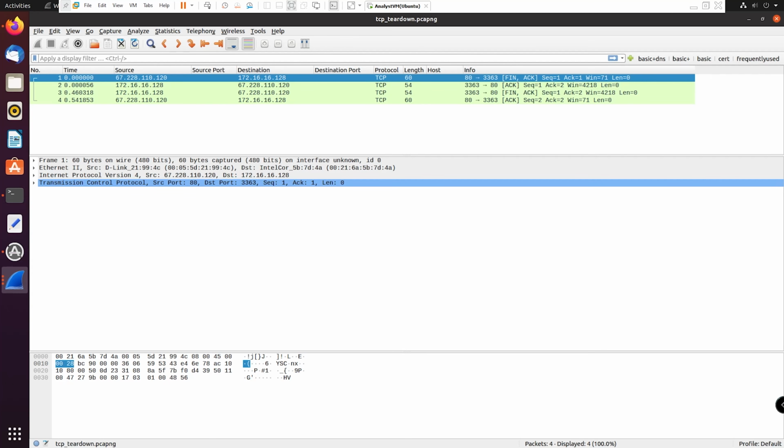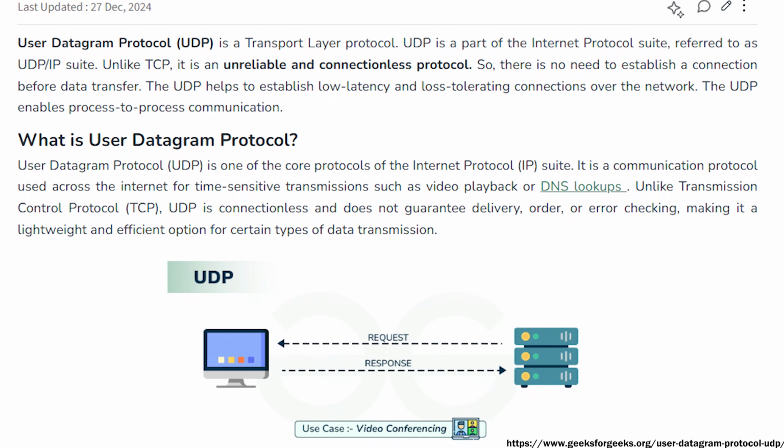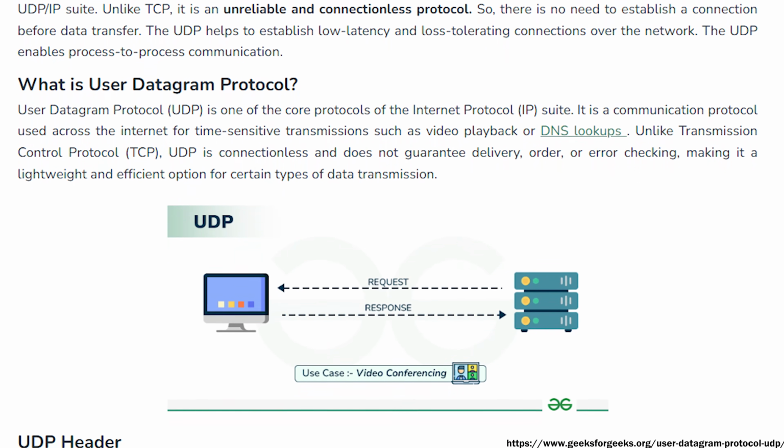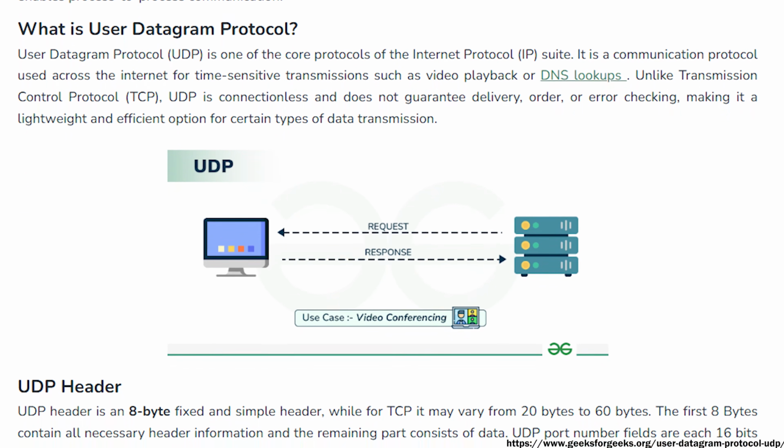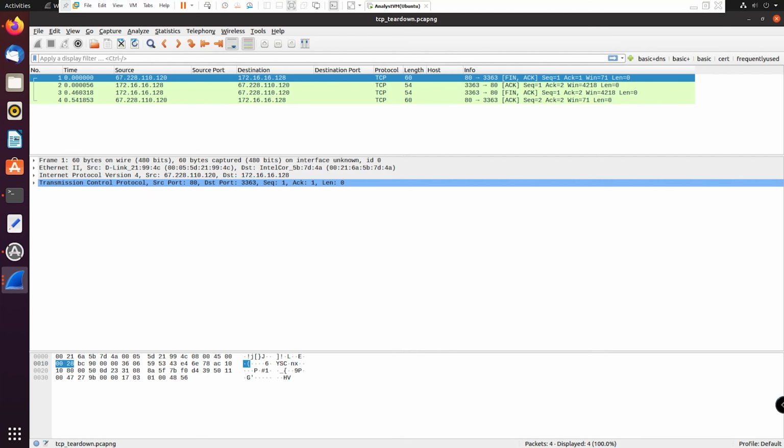Now let's look at UDP. What is UDP? UDP stands for User Datagram Protocol, and it's aimed specifically at speedy transmissions. One of the major uses of the UDP protocol is for streaming audio or streaming video, because we can deal with losing a little bit of data and maybe some dropped packets here and there, and maybe during the transmission we could deal with a little bit of latency.